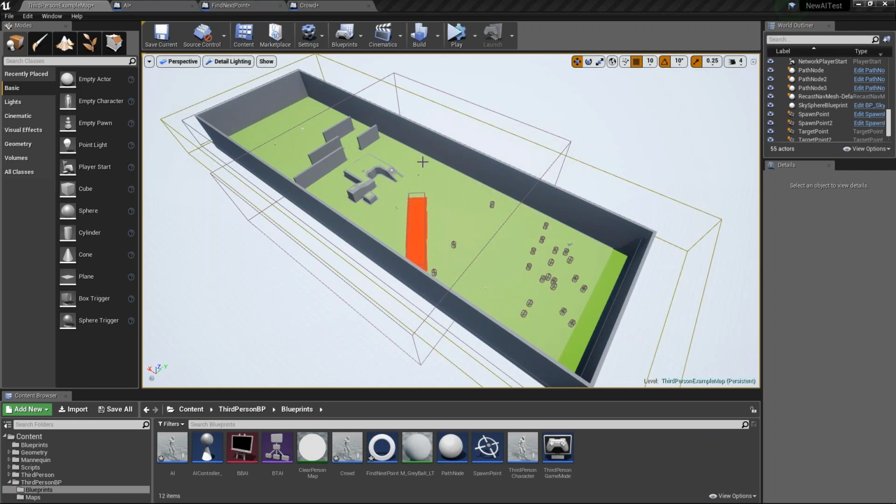So I've set up this false world, this place for testing, and I'll show you different aspects of the test. The first thing that you'll notice is this green space.